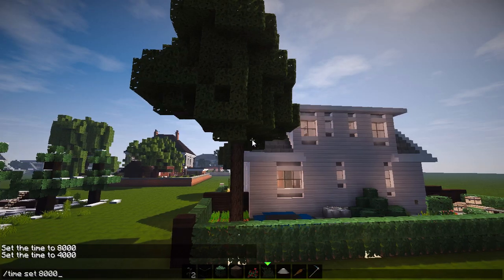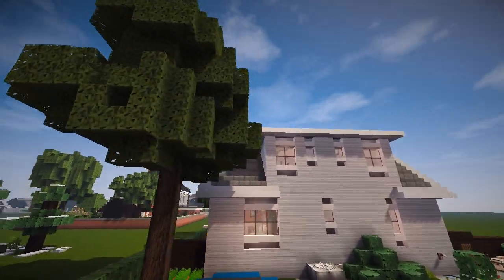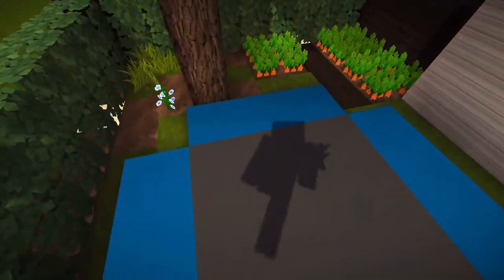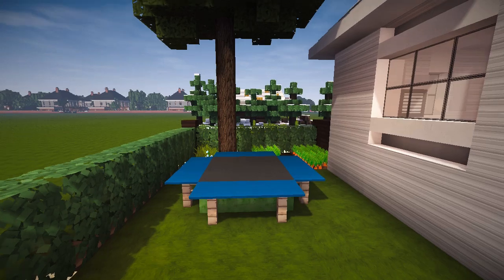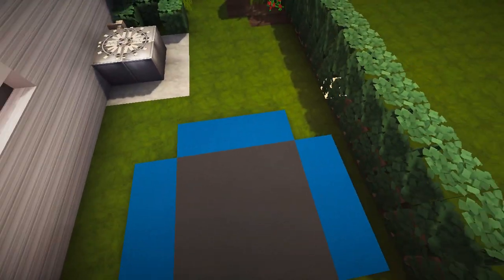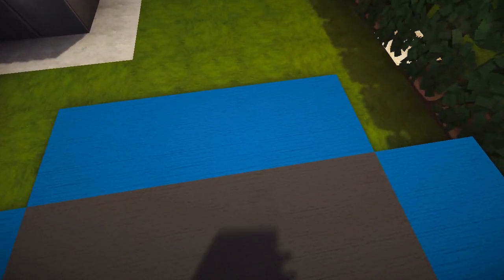Let me just change time to 8,000. Bam. So now we see the back. We have a little trampoline for the kitties to jump on, and there's actually a slime box underneath. So design wise, I think this is awesome. I've used this in a couple of houses and I kind of like it.